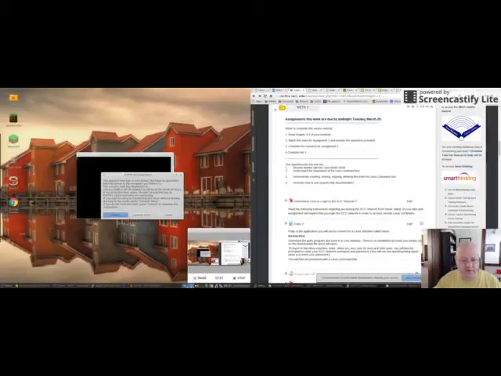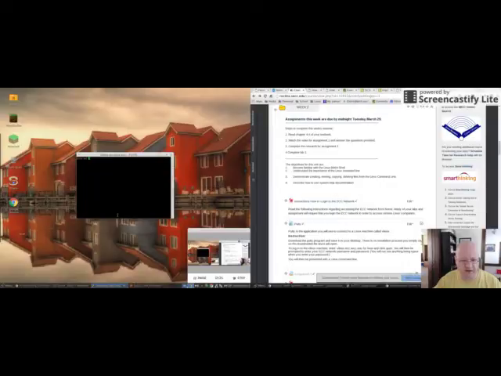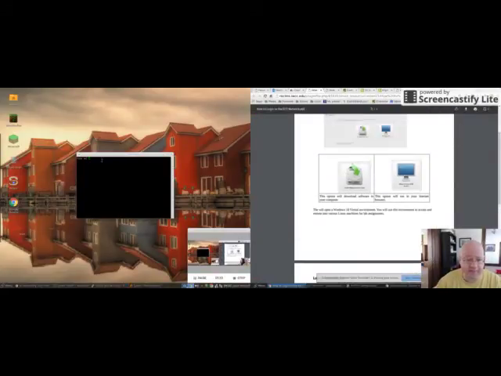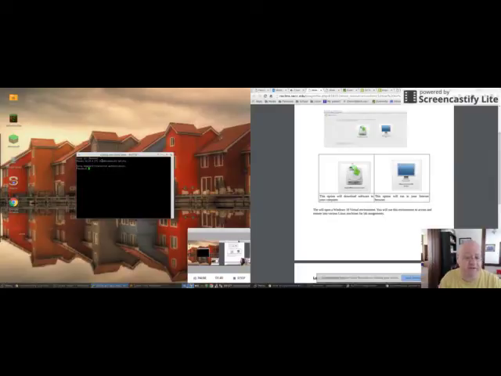You should get this prompt to accept a connection. So you accept, and then it says log in as. This is your ECC login, the one that we just used over here in the browser. For me, it's J Bernard. For you, it would be your first initial, last name, and the last few numbers of your student ID number. And then it's going to ask you for a password. That password that we just changed, that we just walked through and modified, that's what this password is going to be.